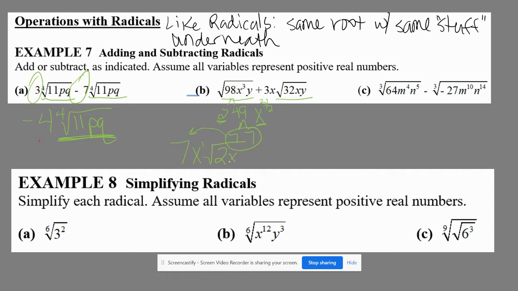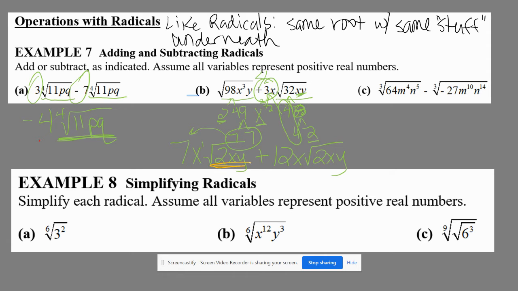So we have 2xy sitting in there. We have a plus here. 32, I can do 4 times 8. 8 is 4 times 2. Remember, we're looking for pairs. I have a pair of 4s. So I could break those down further, but I don't need to because the 4 can come out. The x and the y, they don't have any pairs that we can reduce those by, so 2x and y are staying. The 4 that pulls out, we are always multiplying, so 4 times 3x is 12x, and then we have 2xy left over.